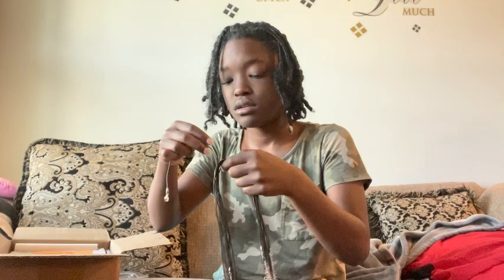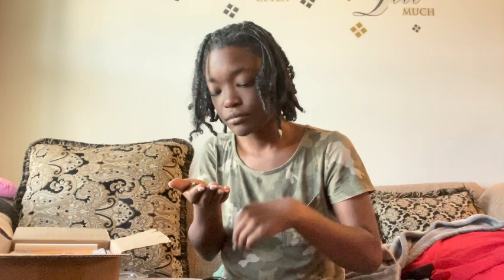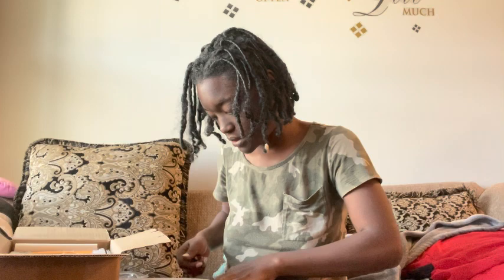Came with some necklace strings. Those will come in handy. In fact, I actually might just use them for these little things that they came with. Because these are cute. So you're supposed to put the clay on the inside. So yeah, those are cute. We can get down with that.